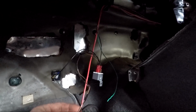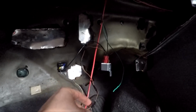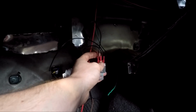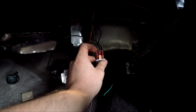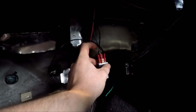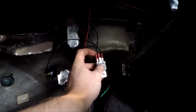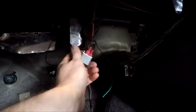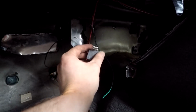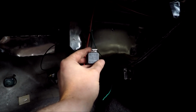At the moment I've got, from this, the brown one here is from the PCM, and the black one is ignition power. So what happens is when the brakes are not applied, ignition power will go straight from ignition power out and power the relay. And then when you apply the brakes and it provides power to the coil in the relay, it'll actually open that circuit. So yeah, this is a changeover relay, so a 5-port relay. Just make sure you get the one that has a closed circuit on one and open on the other.